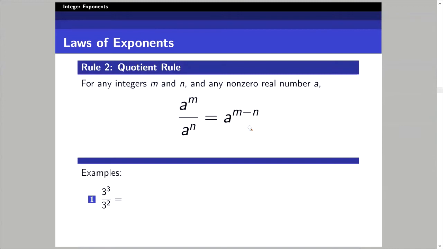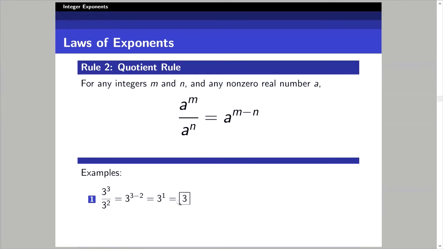See? Super basic. Right? How are you going to do this? You copy the base, which is 3, and then you subtract the exponents. Yeah? And it will look like this one. 3 raised to 3 minus 2. What is 3 minus 2? It's 1. So you have like this. And we all know that if the exponent is 1, you don't really have to write it.